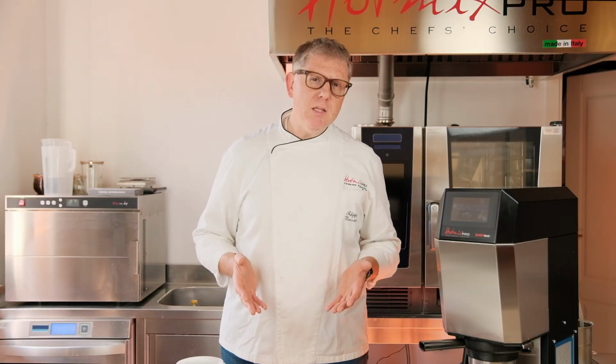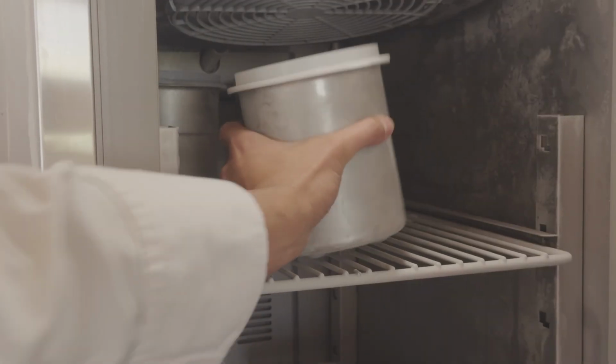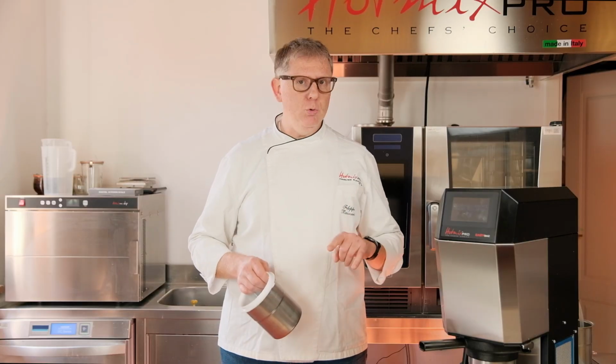Haste and lack of time are bad advisors. Unfortunately, however, these are conditions that, as we know, often occur in professional kitchens. And when it comes to gelato mixtures, what does that mean in practice? Imagine pulling out the beaker frozen from your blast chiller at the last minute. The mixture will be very cold and very hard.